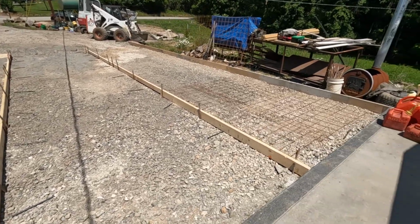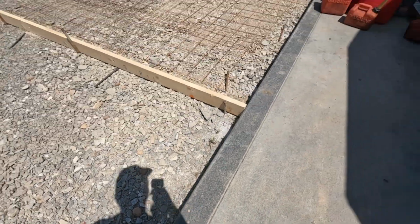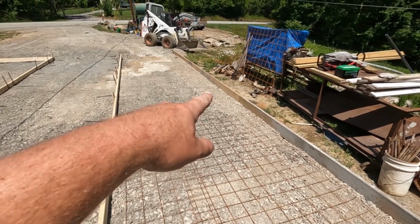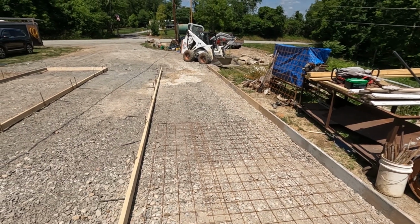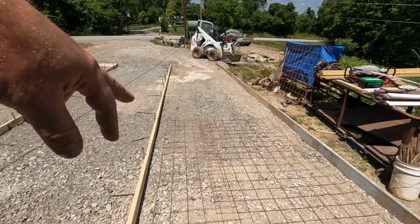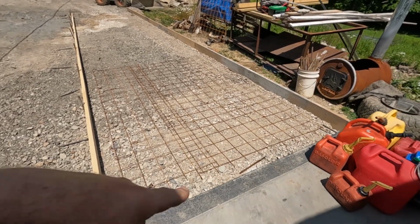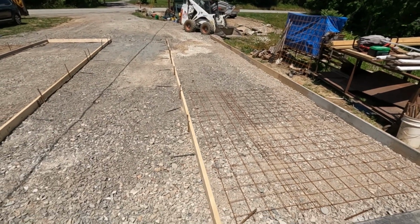And then the other thing I wanted to do was try to tie in my border on this side with our edges here, as well as our false joints. So we'll see how things go there. I have some ideas, but I'm still kind of up in the air. Really, I think I'm just going to do, instead of one false joint, two about 8 inches apart, and then we'll stain the borders. That way we get a nice grid of black border.